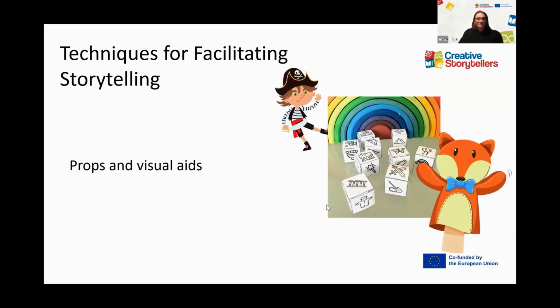Next, we have the props and visual aids. We've talked about this already a lot, so I will just give you a few ideas. Of course, dolls or hand puppets. Puppets are great too. Very engaging for children, because they can kind of let loose and talk to this character. Because as a teacher, if you just take the puppet and put your hand in it, the children will quickly think of this as Ferdi Fox, you know, that they really know this is a character now, and this is not my teacher anymore.